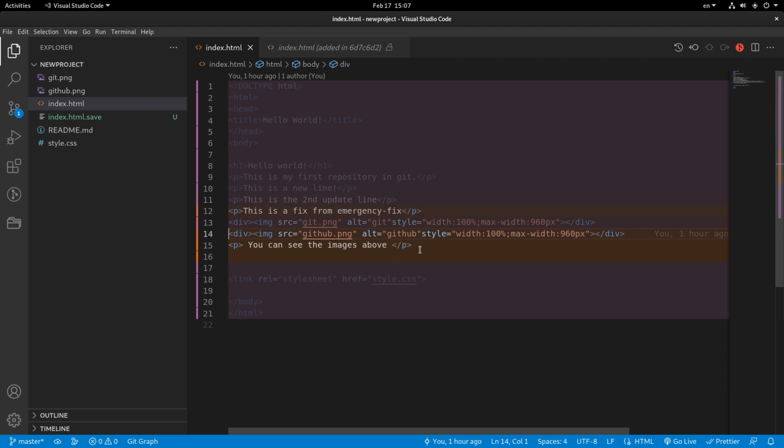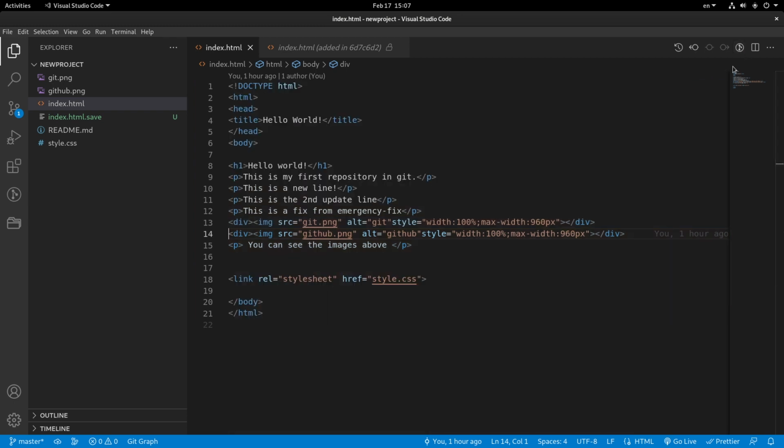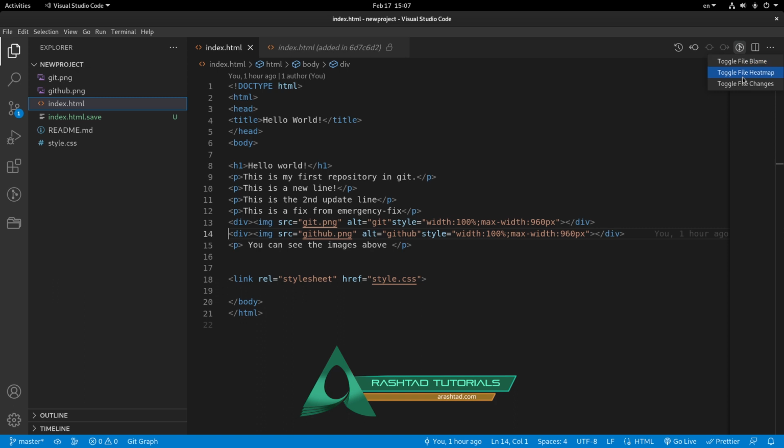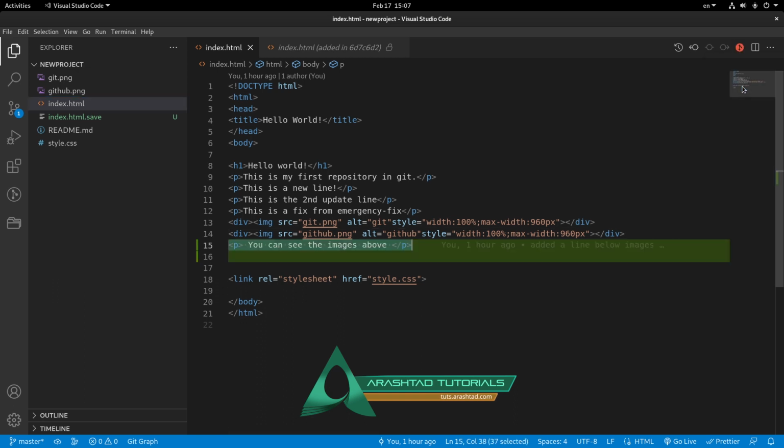So you can see the changes based on how previously it has been. So the hotter the color, the more recent it has been. And then you can deactivate it by clicking on the icon another time. You can also see the file changes as well. So you can see that this one has been changed by me, and it's written new in 1 hour ago.